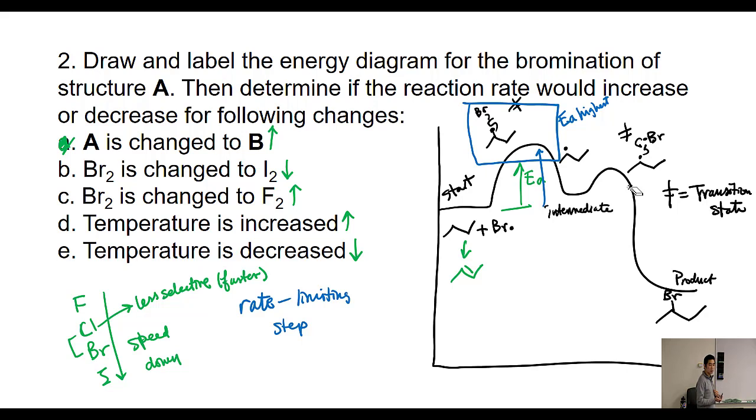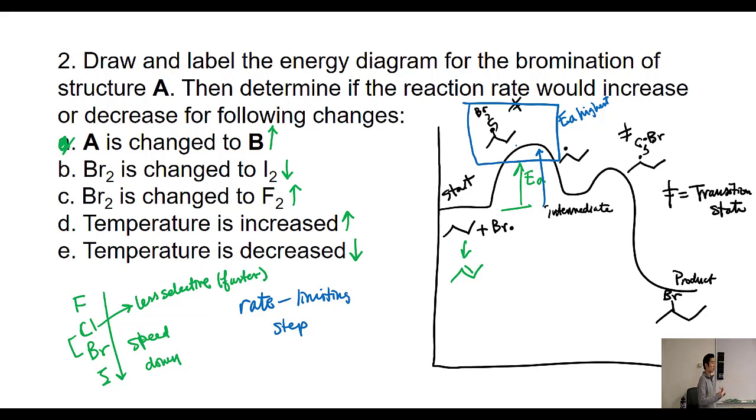So you need the most energy to hit that step? Yeah. A rate limiting step is the step that takes the most energy to get to. That's not necessarily always the first one. Sometimes your second one is your rate limiting step. So you would just circle the first. Yeah, that would be the rate limiting step.